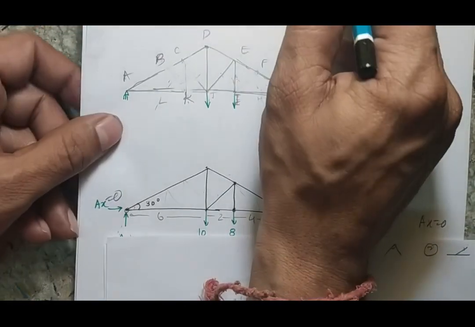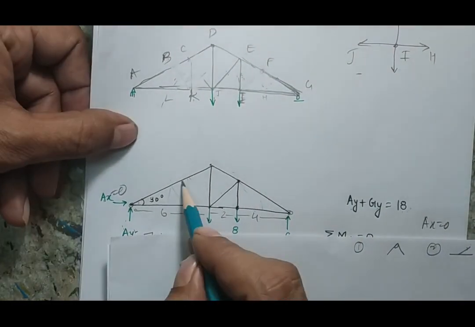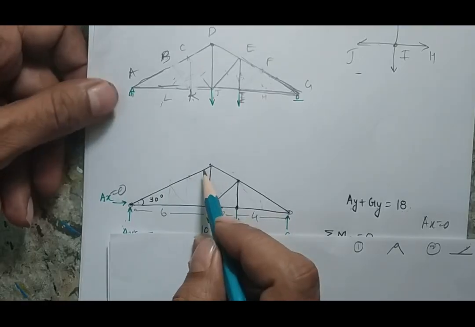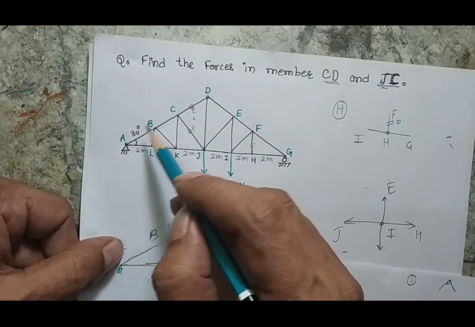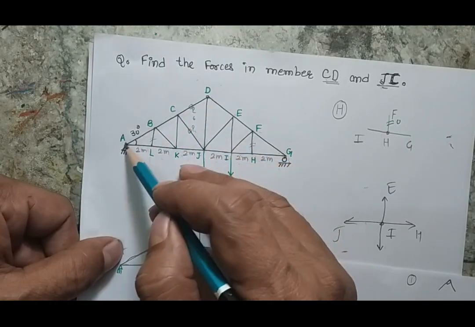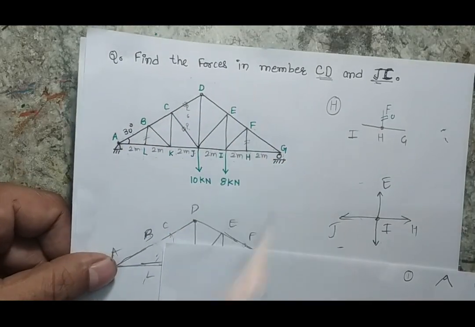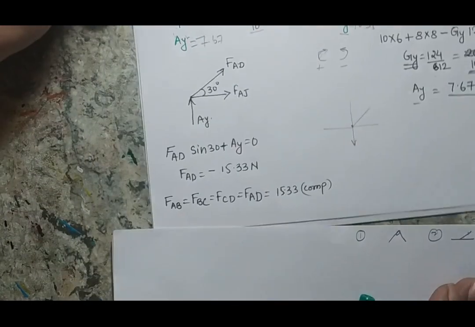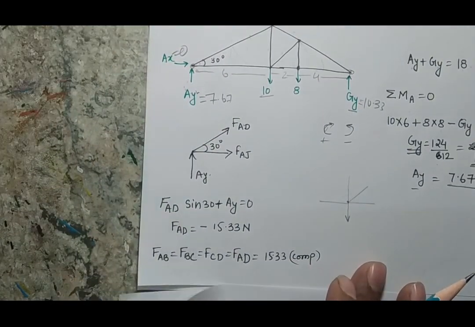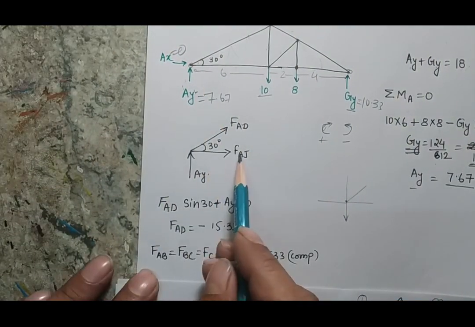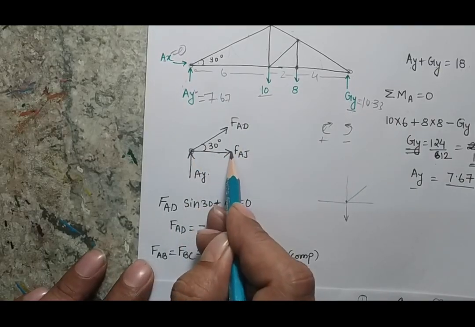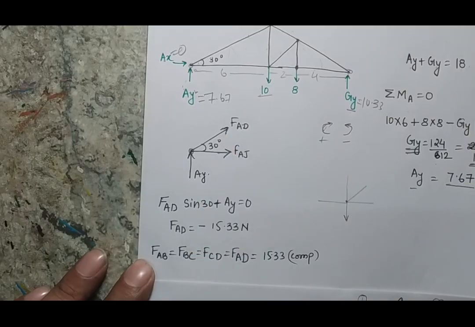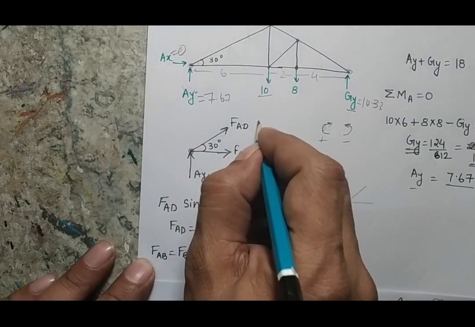I have to find the force in member CD. However, now I am not able to see the point C or D, but I know that all the members are collinear members. So whatever force I calculate in this single member, this force will be equivalent for all the members. So I am going to take the equilibrium of joint A. When I solve the horizontal and vertical equations, here also I take both the forces going away from the node. Away from the node means these are of tensile nature.